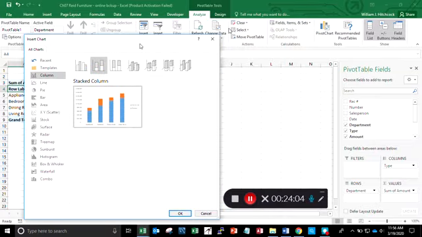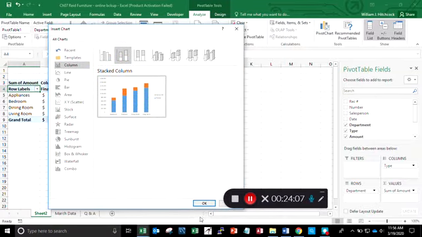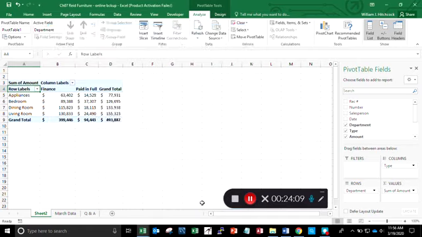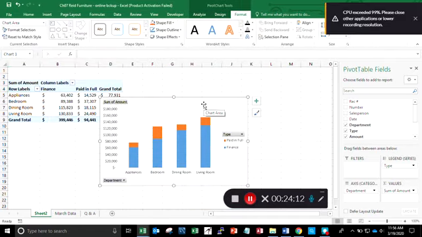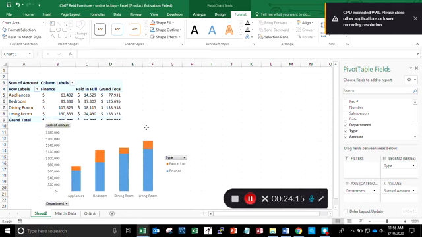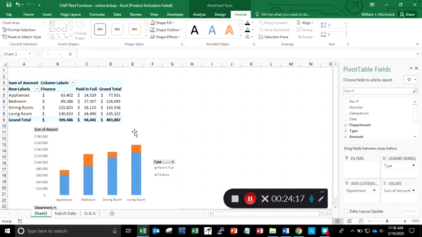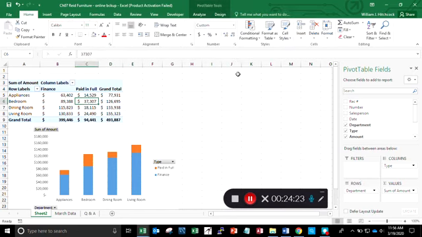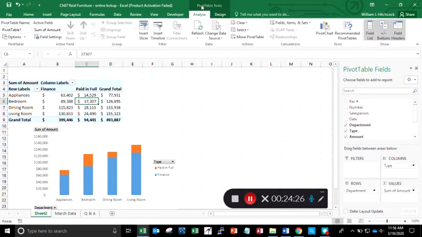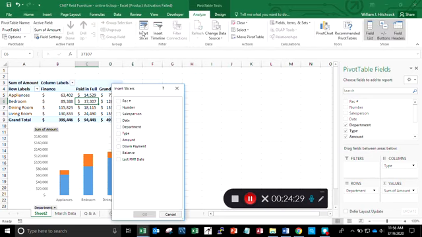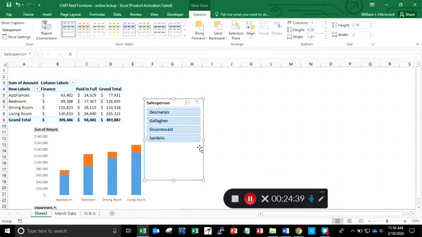All right, move this off to the side a little bit. Let's hit OK. I can take my chart, move that off to the side, maybe down below, just so we can see it a little bit easier. I'm going to click back inside my table. I want to go to Pivot Table Tools, insert a slicer, and I'm going to add in the salesperson as a slicer. I can shrink up that box a little bit.